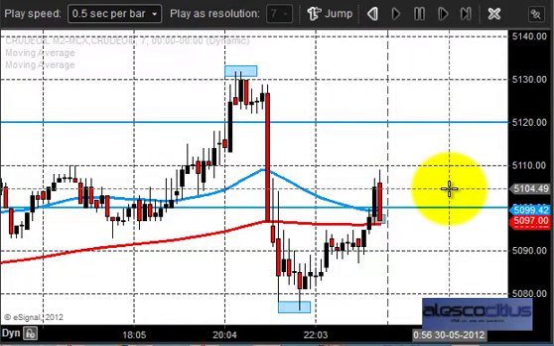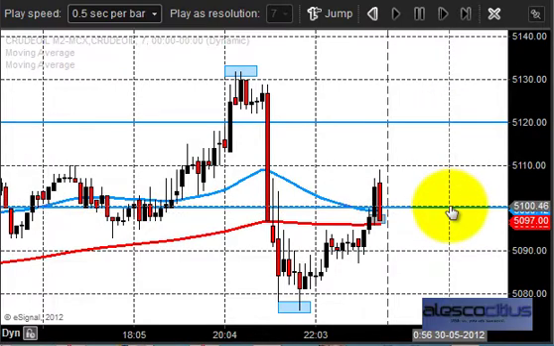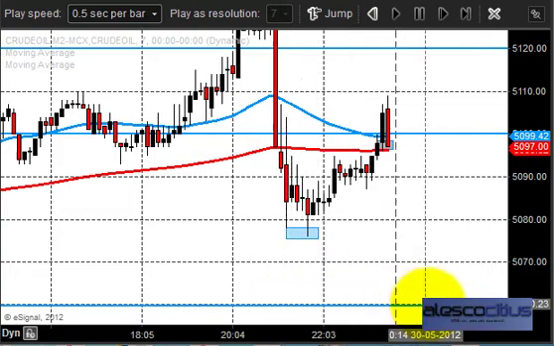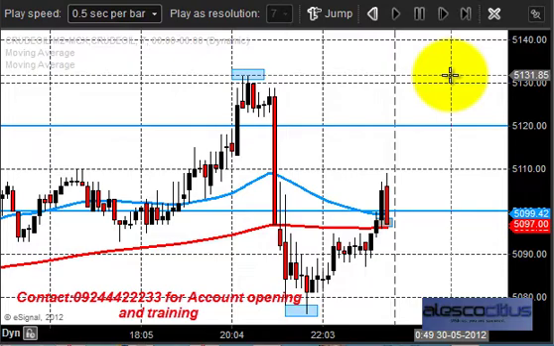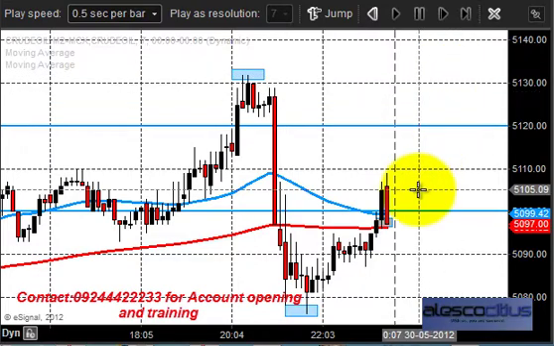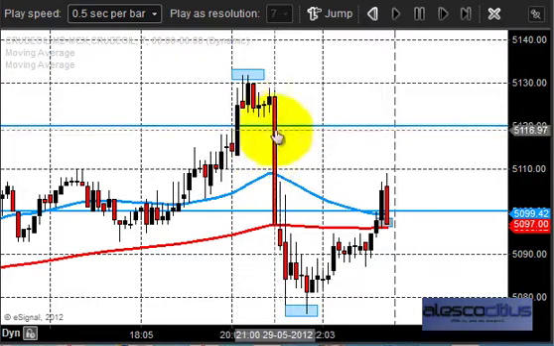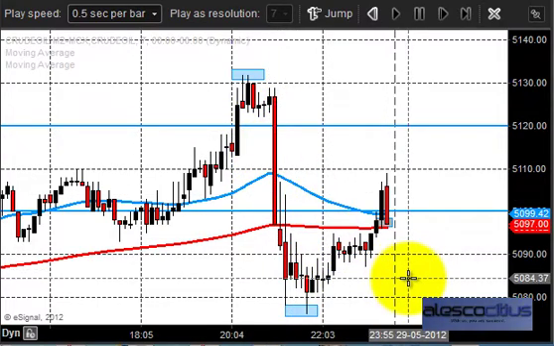There are many reasons why we need to target this 5120 and 5100 zone. Just because the crude is providing a good support around 5060, if there is any price action above 5120, we can get some good buying. That is one reason. But if there is a failure to stay above 5120, it is going to be a clear downtrend for the crude market.